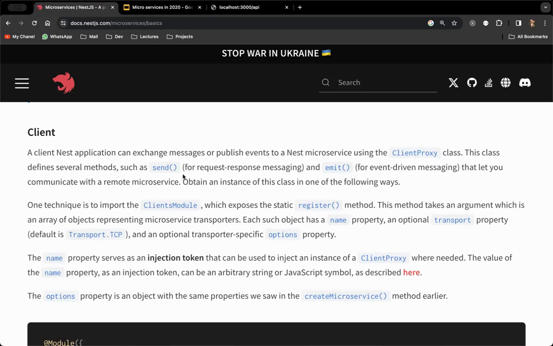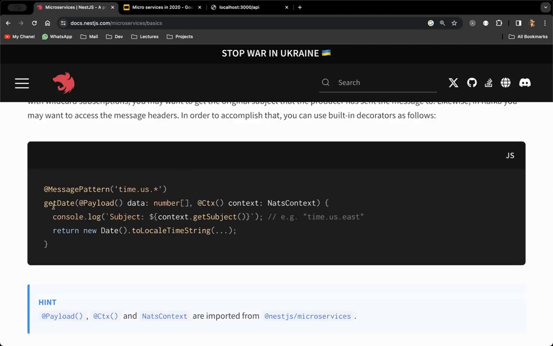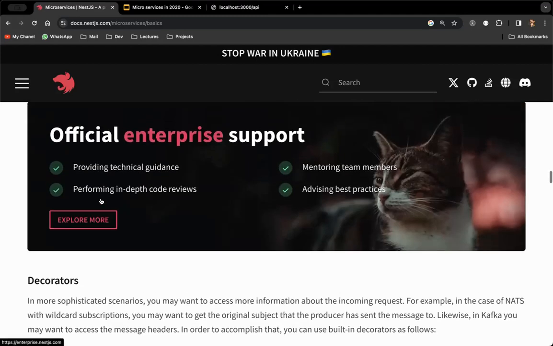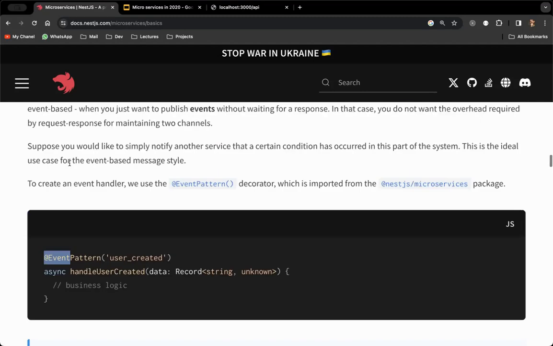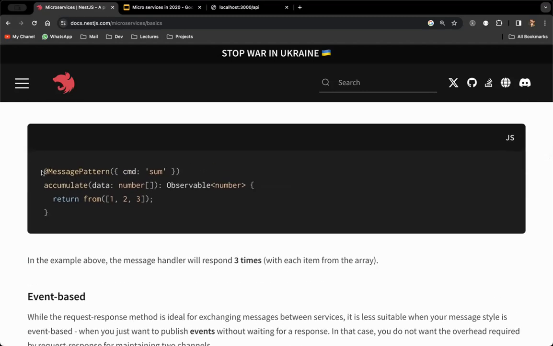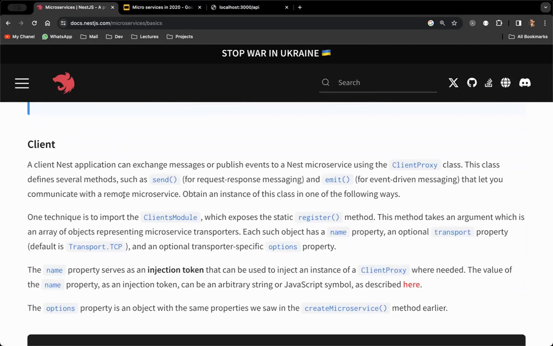So we have two methods that we can use. In order to invoke an event, we use emit. In order to invoke a request and response message, we use the send method. Those are the two different methods we need to use to invoke those things.